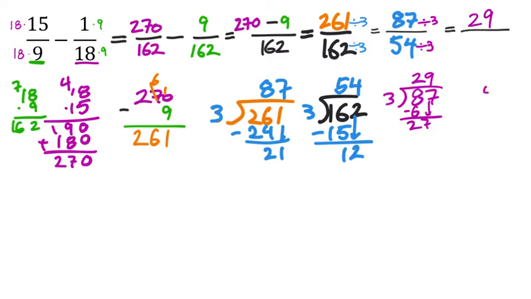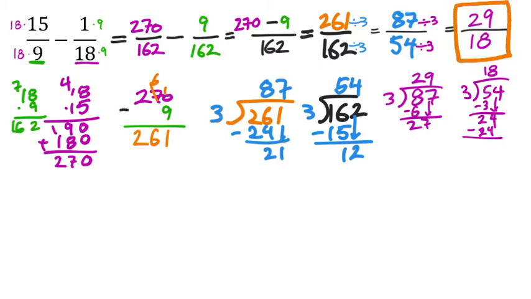And the second division there, 54 divided by 3. 3 goes into 5 once. 1 times 3 is 3. Subtract. You get 2. Drop the 4 to make it 24. 3 goes into 24 8 times. So subtract. Oh, that'd be 24. Yep. So 0 remaining, just what we wanted. And that quotient of 18 is our new denominator. And yes, it's an improper fraction. It didn't say that it wanted a mixed number here in the beginning. So I'm just going to keep it as 29 over 18.